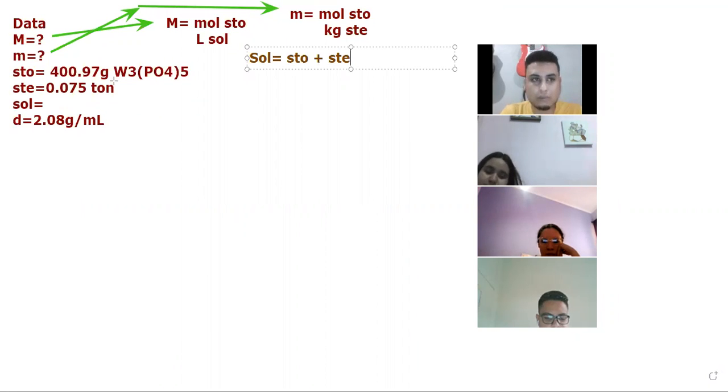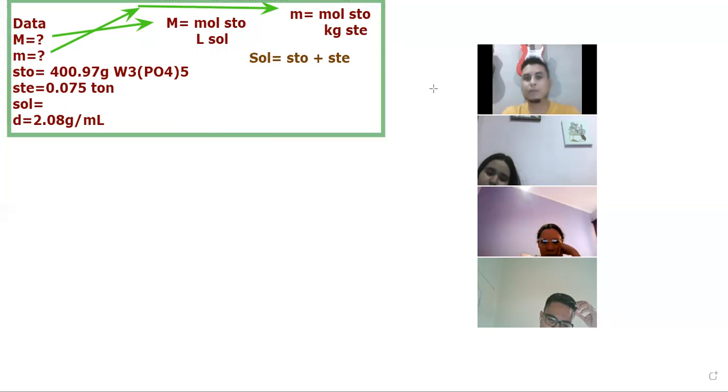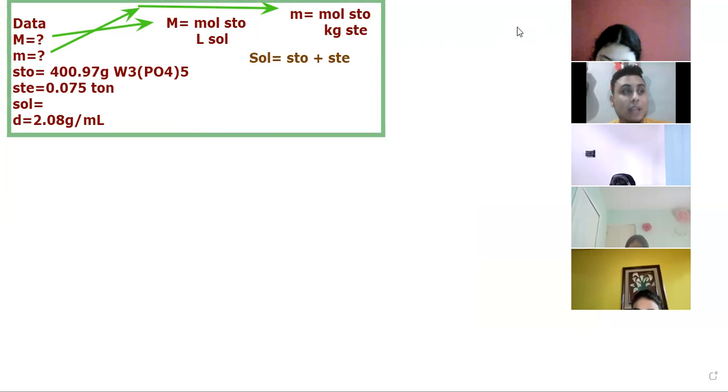Let me enclose this part because we need it. This is the exercise, and we have the formulas here. I remember that I said in the beginning of this topic that if you have the solute, or the grams of the solid, you can start with that part. So we need to identify the components of each formula.